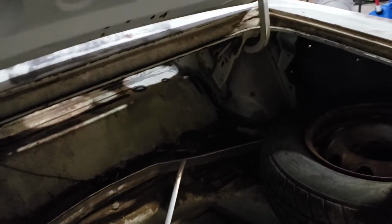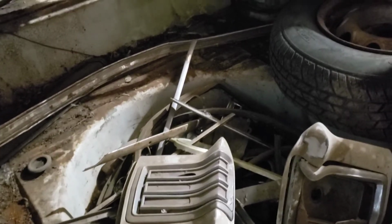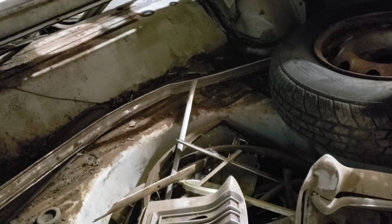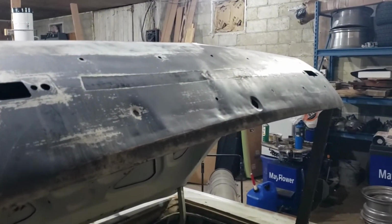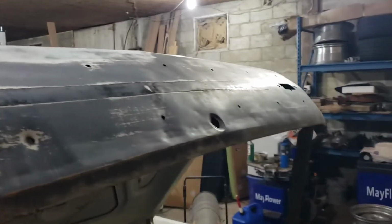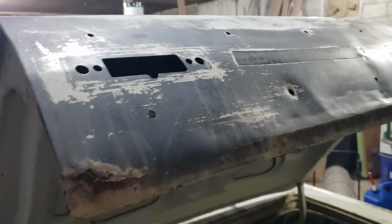But trunk's good from what I've seen. I haven't dug around too much, but I was underneath the car and looking up and everything. There's no light showing through, but obviously there could be some pinholes or other miscellaneous problems. So we'll have to see what that's like. This trunk lid is definitely not staying in the car. Wow, in the light you can really see how messed up that is. That is definitely not staying in the car, as well as the rust hole in the quarter.